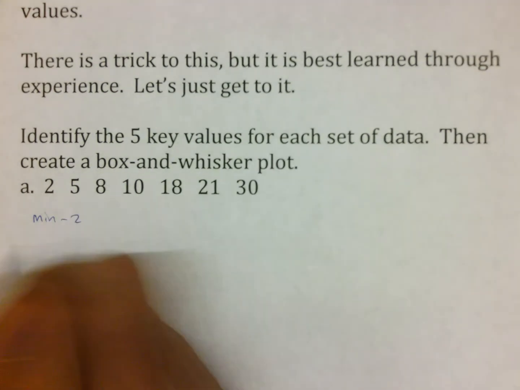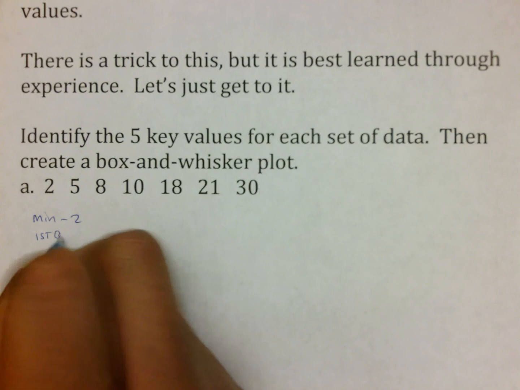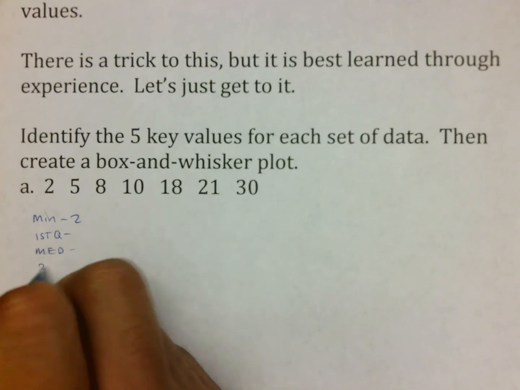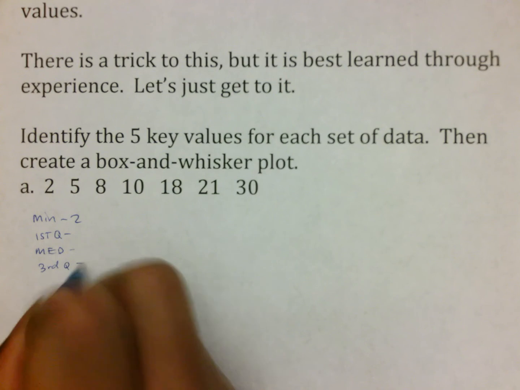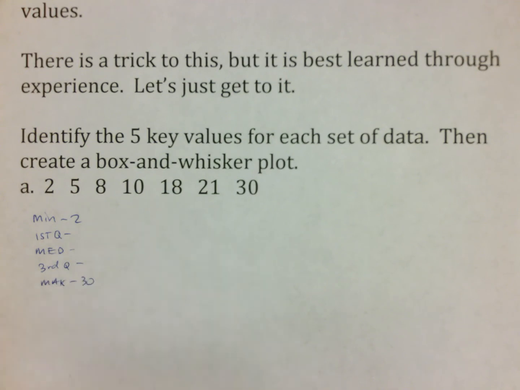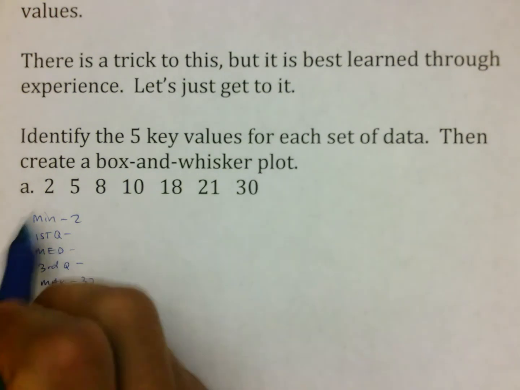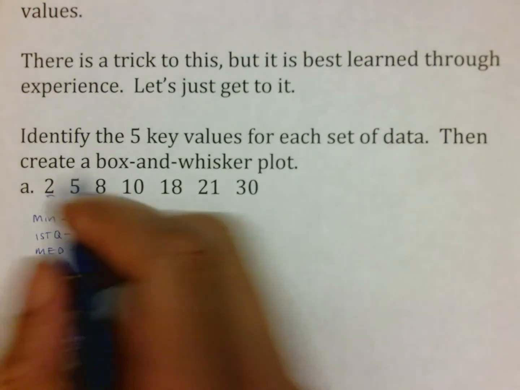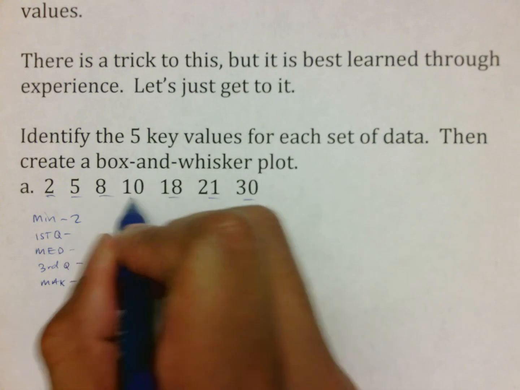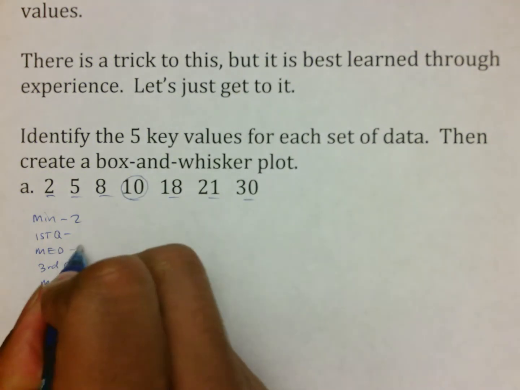So again, all I'm going to do here is label those things that I'm looking for and then go find them. Of course, my minimum is 2. I don't know what my first quartile is. I think my median should be okay. Third quartile okay. And my max, of course, is 30. So we've got 2 numbers already. The median shouldn't be that bad on this, because if you look at it, you've got 1 to 1, 2 to 2, 3 to 3, and this represents my median, which is 10.